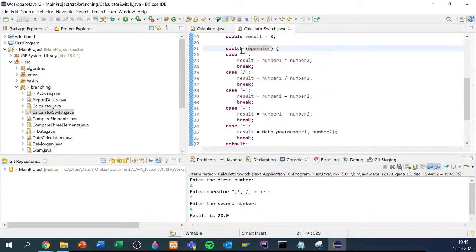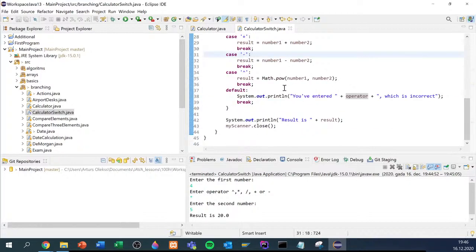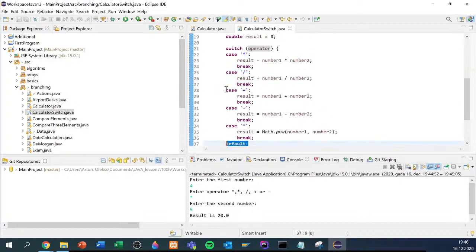So first we have key, and instead of these multiple ifs, we just have different cases. And if operator is multiplication, then we multiply. If it's division, we divide. If it's plus, then we sum, and so on. So that's basically how we can translate it. And instead of else, we can use default.